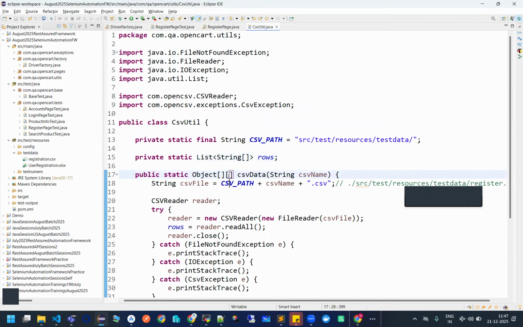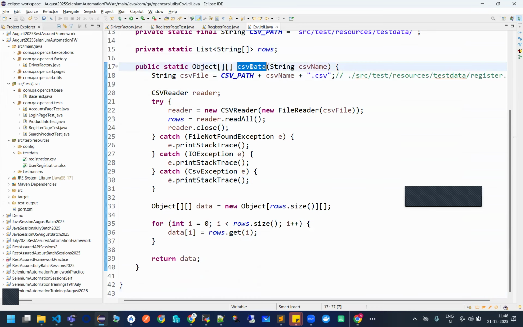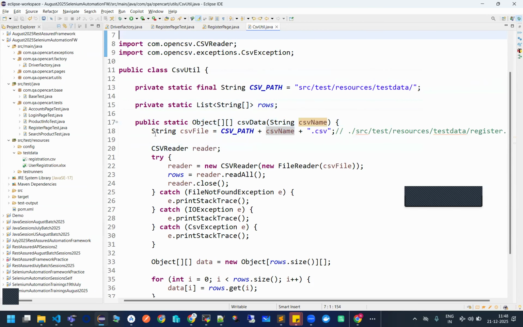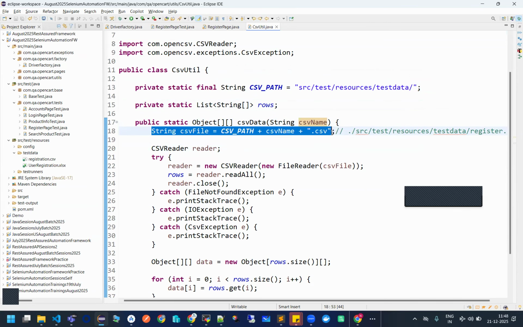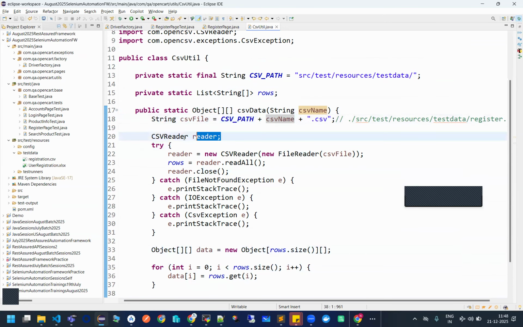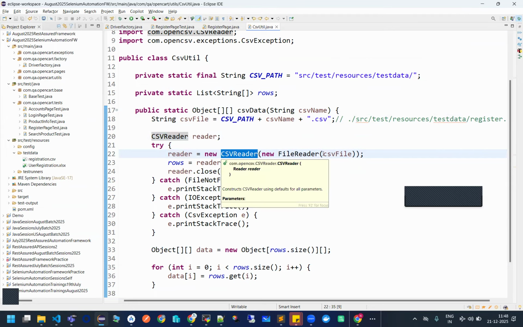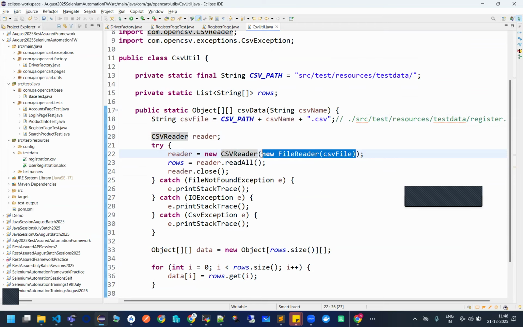Now what are you doing? You're just reading the file. It's a file, your method name. At the time of reading, you have to give the CSV name exactly. You are maintaining the CSV file in terms of path plus name plus .csv format. The same thing we have done for Excel. Now, for reading the CSV file, we have to use one class, CSV reader. So I'm creating an object of CSV reader, and inside the CSV reader, what we have to give? The path name exactly, with the help of the .csv file extension.